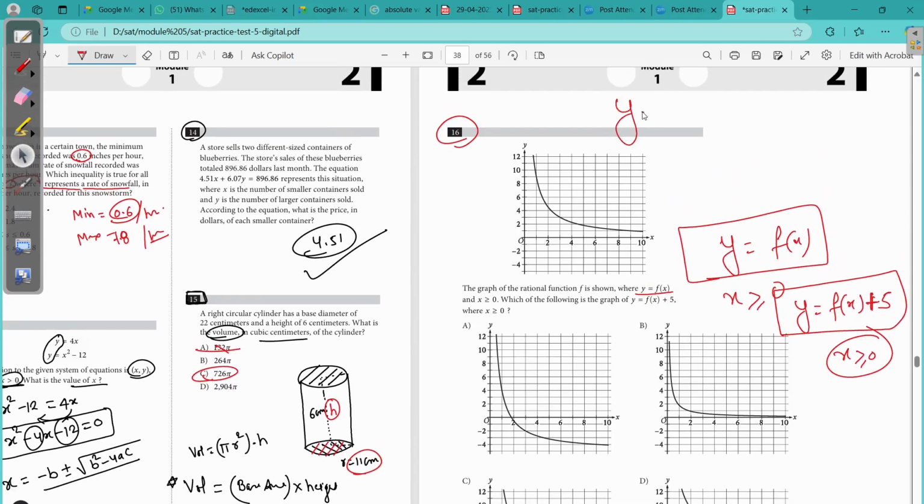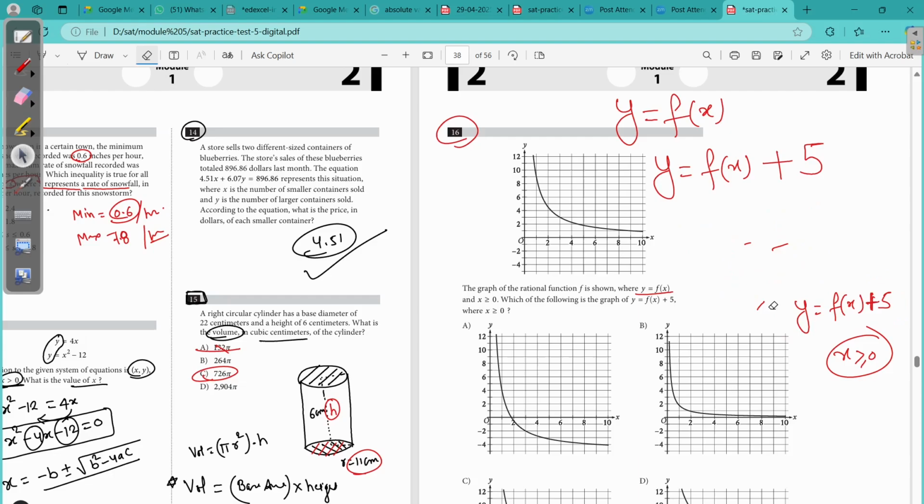Basically, initially your equation was y equals f(x), right? Now you are telling me that my equation is y equals f(x) plus 5, right? Now see, again, this question can be discussed in two ways. The first way is the formula, the direct results I can share with you. The second one is to discuss its basic concept. So I would like to discuss the basic concept first.